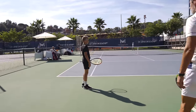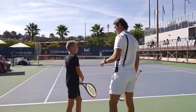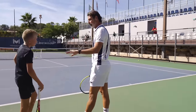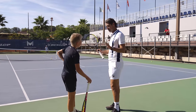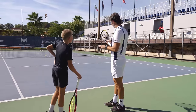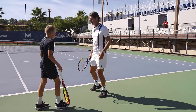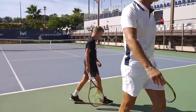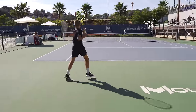Okay, Enzo. You're doing well, but your backhand down the line is always defensive. Yeah, I know. That's okay. Most of the time it's defensive because he's playing deep, so that's fine. Your goal still is to find a way for him to give you a ball on which you can come in and attack down the line. If you can't, you can't, but try to as much as you can. That's a very good shot.